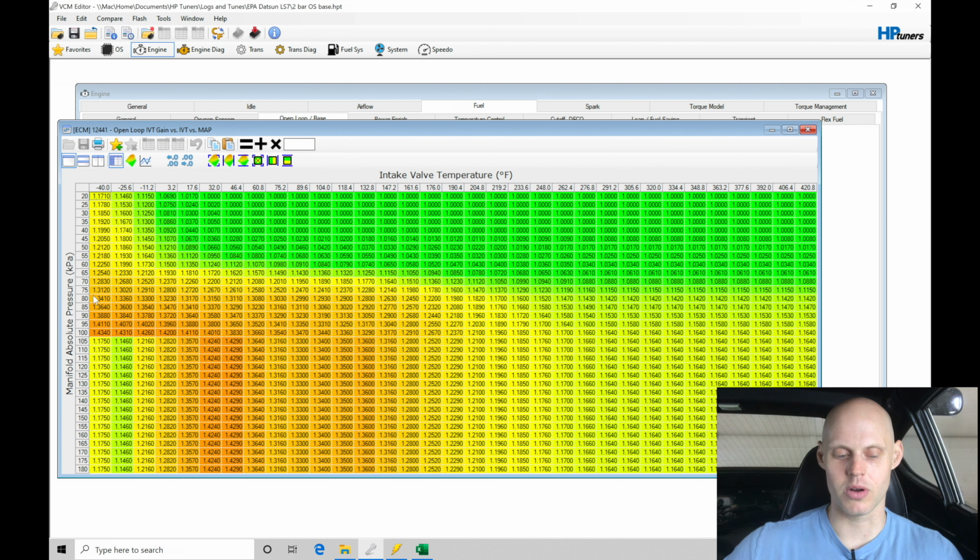Lower vacuum meaning that we're going to be closer here to 100 kPa or atmospheric pressure, because the cam is going to be pretty large, is going to be bleeding off the cylinder pressure, and we're going to be losing a lot of that torque, and we'll find as a result of all that, it's going to be pulling less vacuum. So in that situation, we're going to be idling instead of here at a value of 1.0 that won't offset our open loop air fuel as we're warming up the engine.